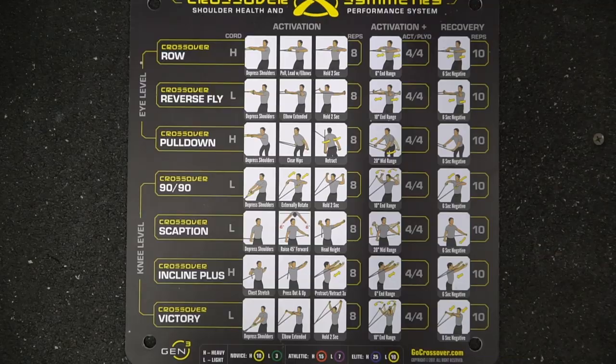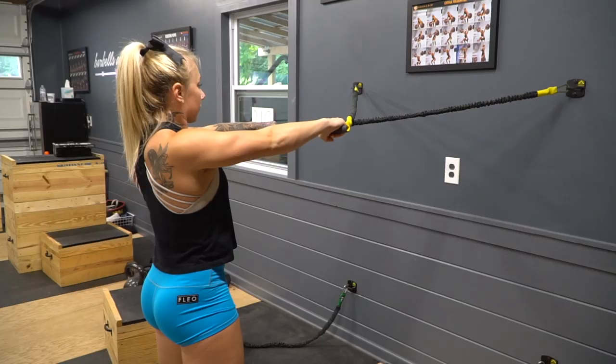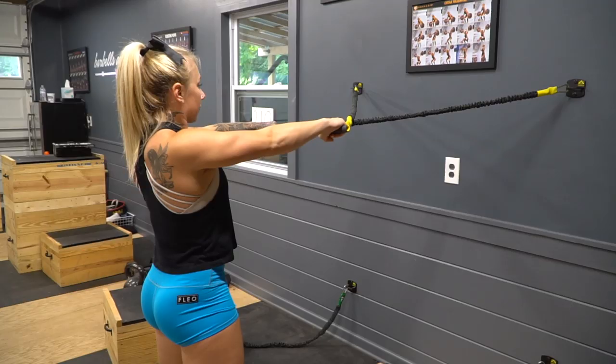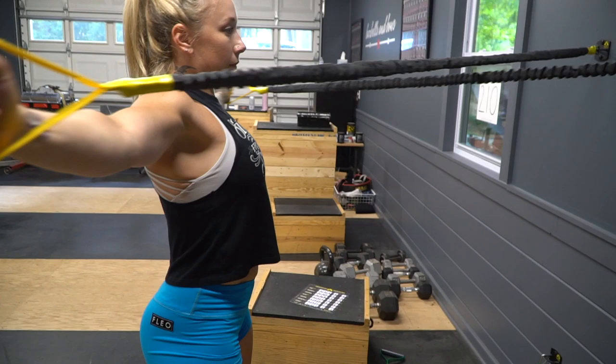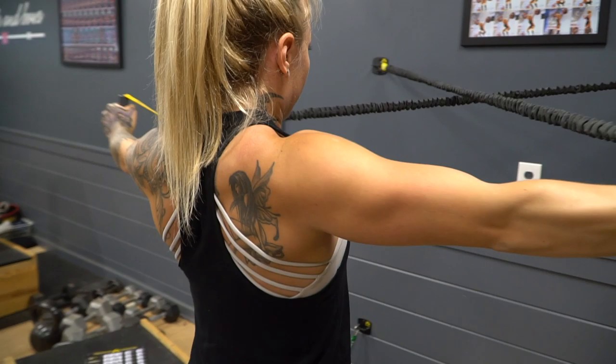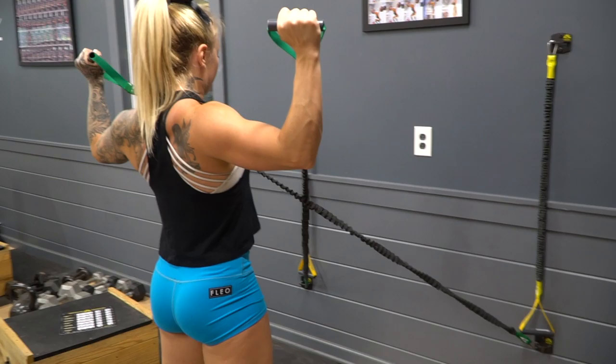Now I am going to start working on my upper body warm-up, and I do most of that with the crossover symmetry. First, facing the wall, I'm going to be doing the row and reverse fly — one is elbows back, and one is keeping your arms straight out to the side. Then I use the bands that are down low and do what's called 90-90, which is elbows back, rotating your shoulders with your wrists up and then back down. That is a direct movement that's found in the snatch, so that's a really important one.